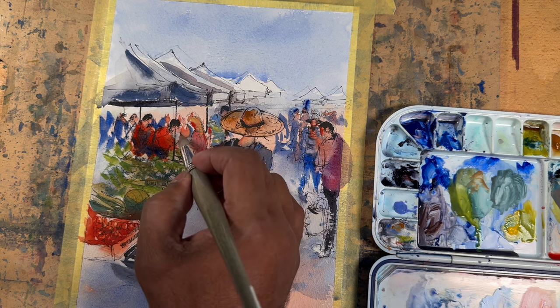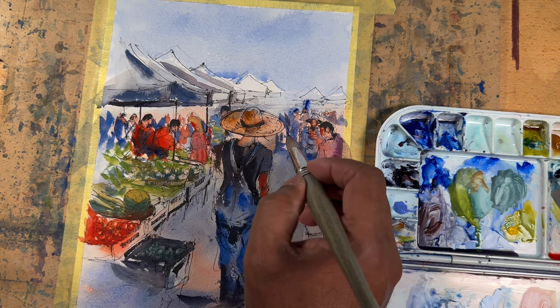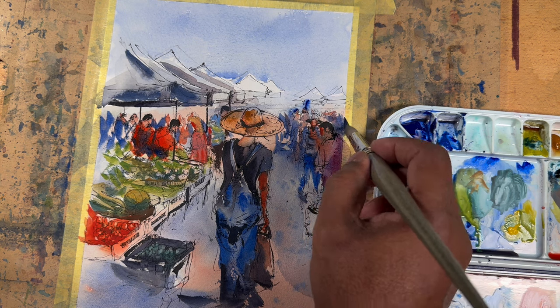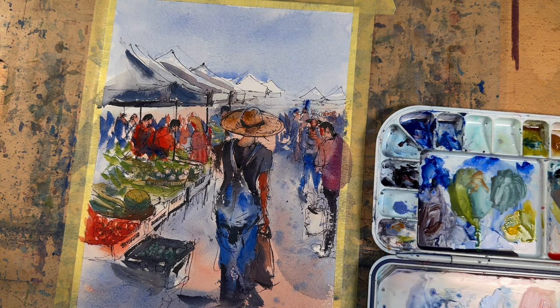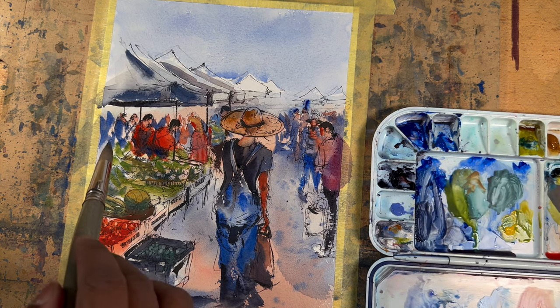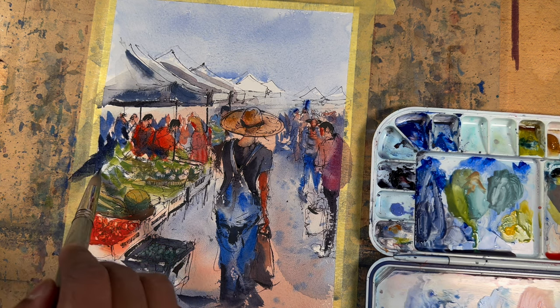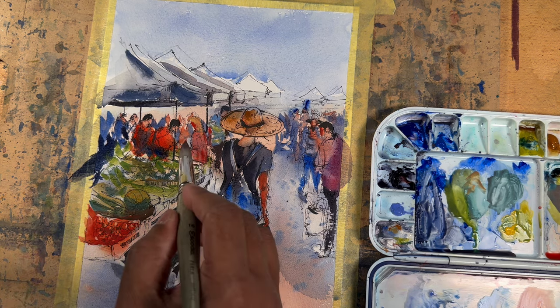I think I should make a video on how to draw people quickly. See, when you draw them with a brush with a couple of strokes, the people who are far in the distance and not in your focus point, it's easy to draw them. Whatever mark you put, they will make the shape of people if you want them to. You just need to be a little bit tricky, just make them. I'll show you in one of the videos how you can do that.